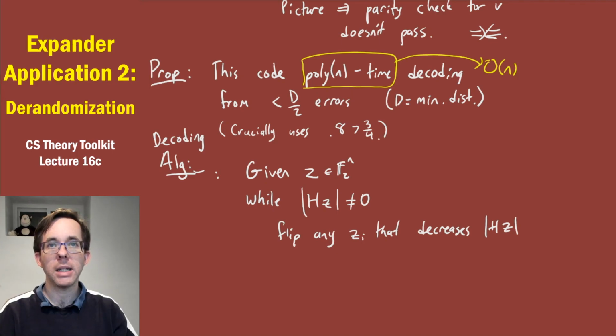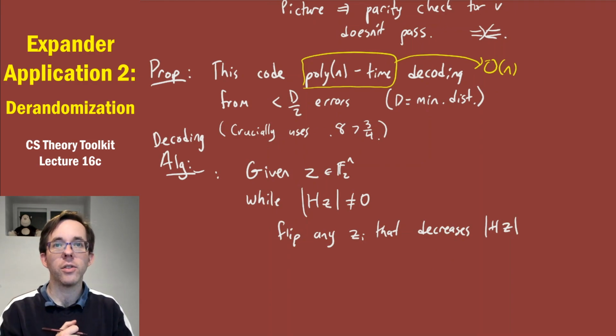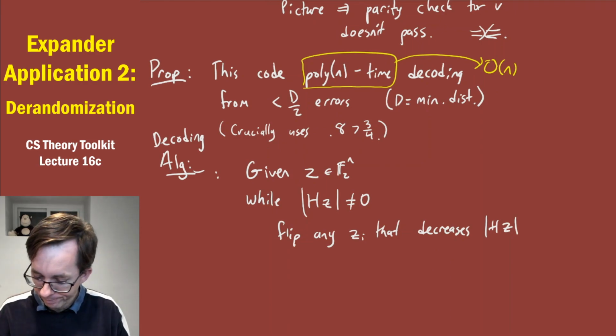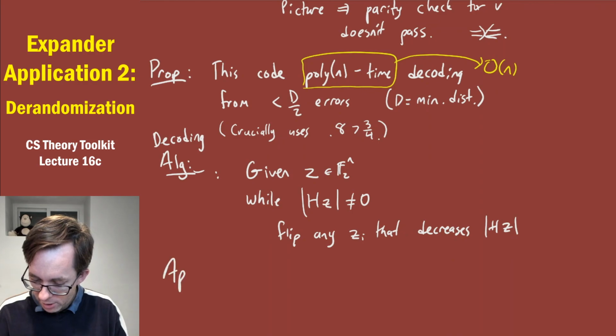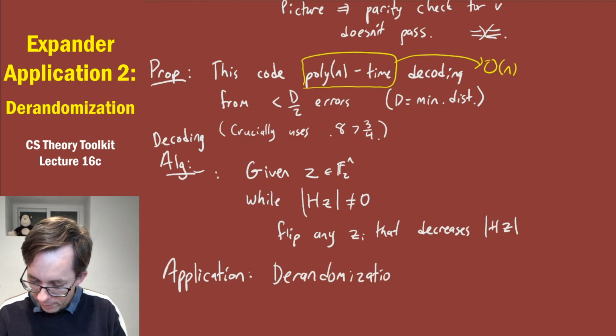Okay, so now let me tell you about a second application of these bipartite expander graphs that we've been talking about. And this one will really use heavily the fact that we have explicit, deterministic, and even fully explicit constructions of expander graphs, because the topic is derandomization. So this is application 2, derandomization. We talked about derandomization some already in this course.